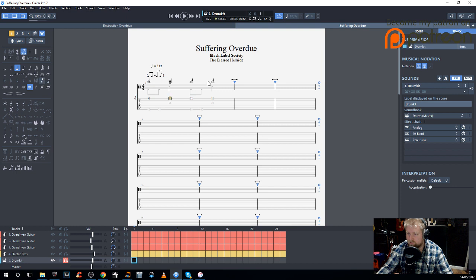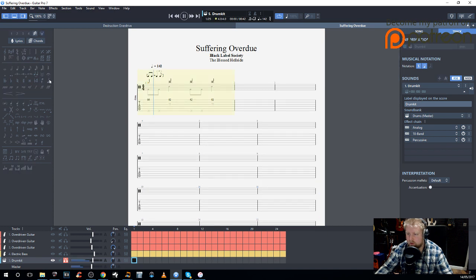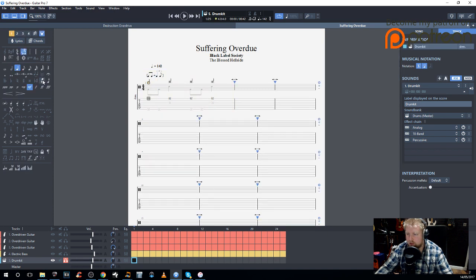Okay, so 96 gives us a choked cymbal. Let's just try, see, I need to do this up here. So we've got choked. That's all our only options. Wow. Hi-hat, open hi-hat, and again that's 92. So yeah, not much luck on the drum front, unfortunately, but that gives us our basic drum sound, which is really all we need, right?